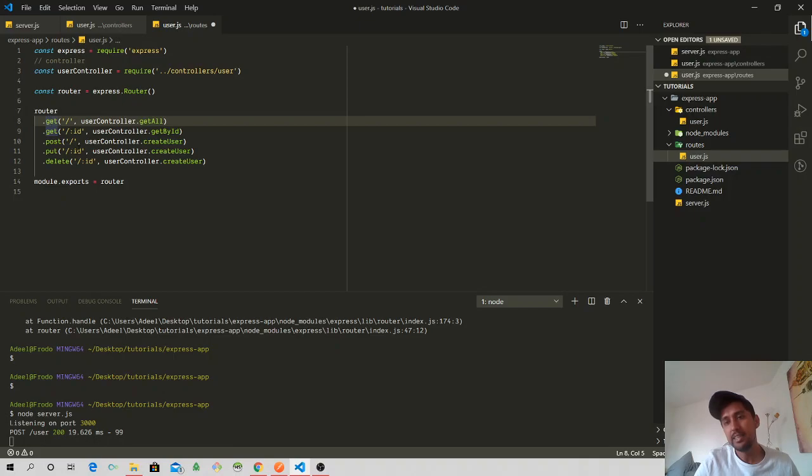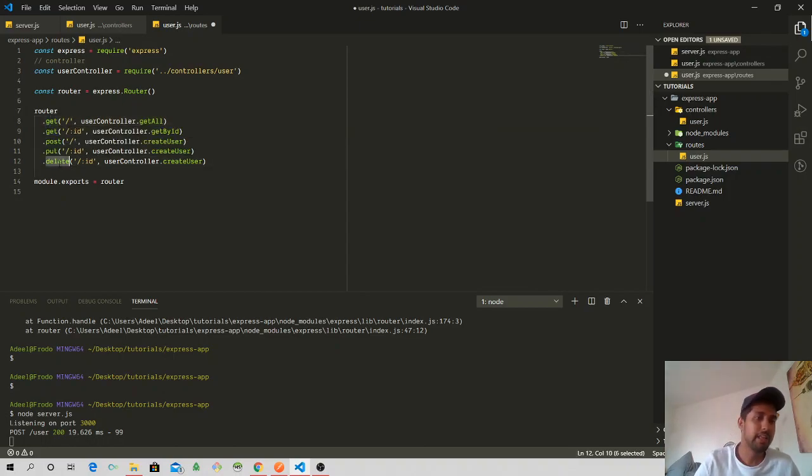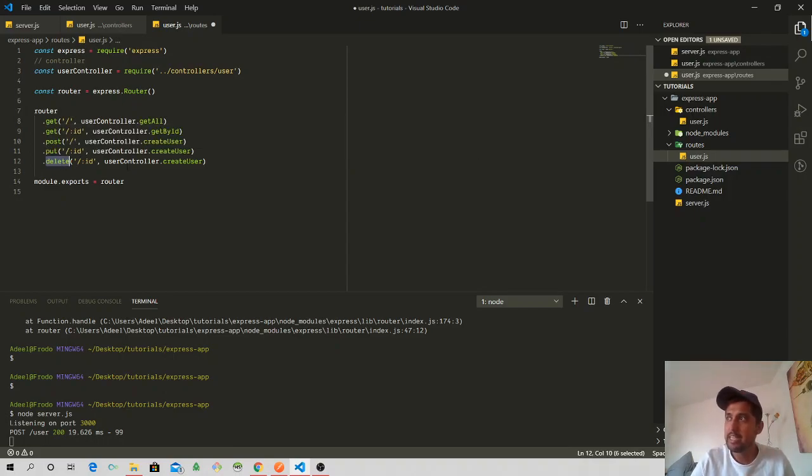Put slash ID, find me an ID with this particular resource, and whatever data I'm sending in my body, after it's been validated in the controller, update it in the database, and then just update me with the status. And then the last is delete slash ID. I have this ID, I'll give it to you. If it exists, delete it after performing whatever necessary validations you have.